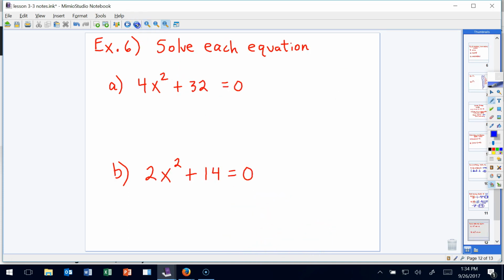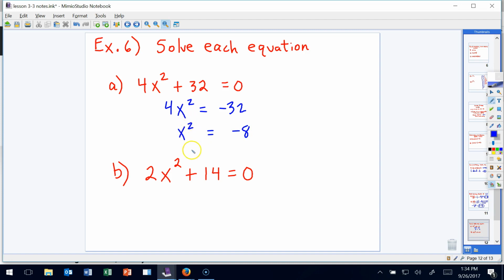Okay, and that leads us to our final example. And this is where really the reason why we're learning this is so that we can solve equations. That's the big picture where we're headed later in this chapter. So we looked at an example of this early on in this lesson, but let's just go ahead and do a couple more. Solving for x means my first step is to subtract 32 from both sides. My next step would be to divide by 4 on both sides.